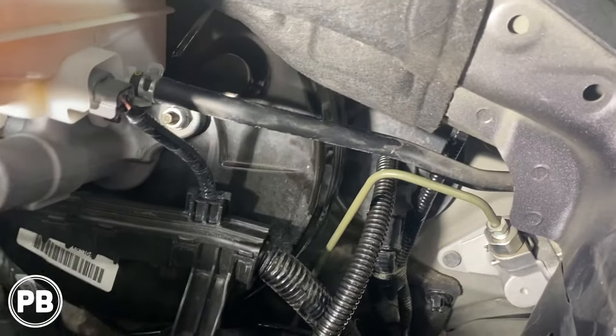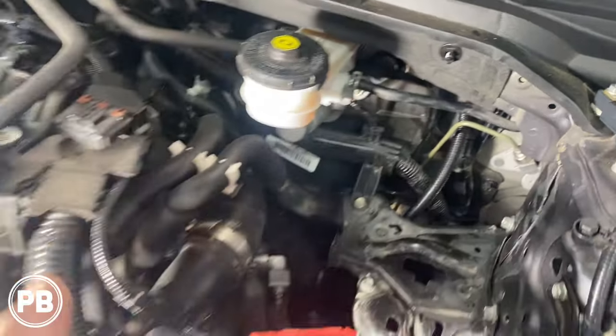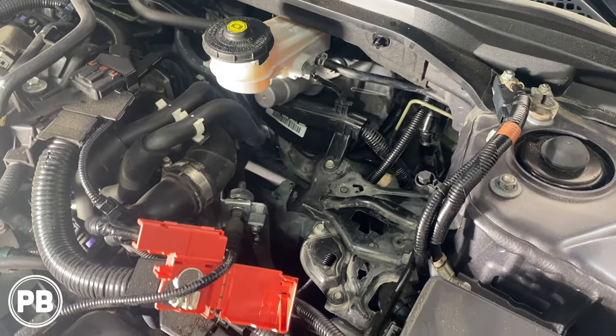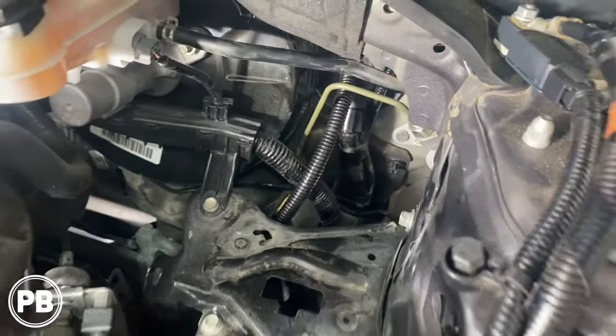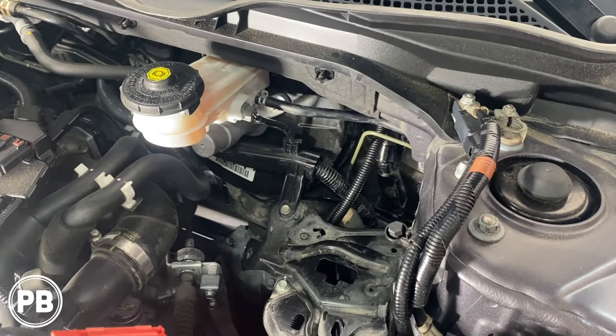All right, so we pulled that on through here. As you can see, that's where it passed through the firewall. We've loomed our wire already, and we ran it here. Now we actually pulled the battery out just for the purpose of the video. It should be able to come out without pulling the battery at all, but we pulled it out just so you have a good bird's eye view on what it looks like as that wire passes through the factory boot.